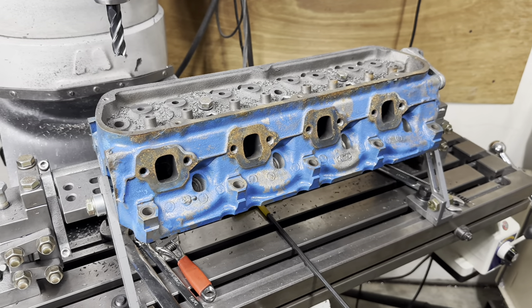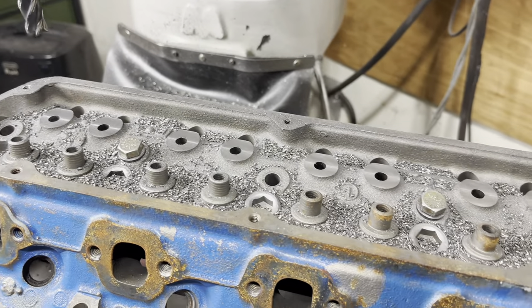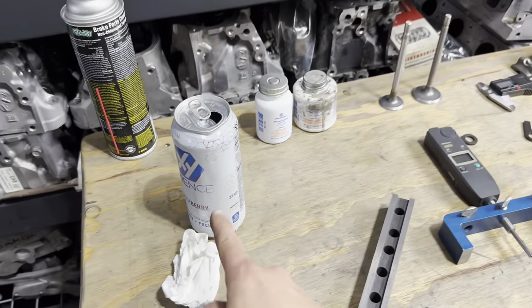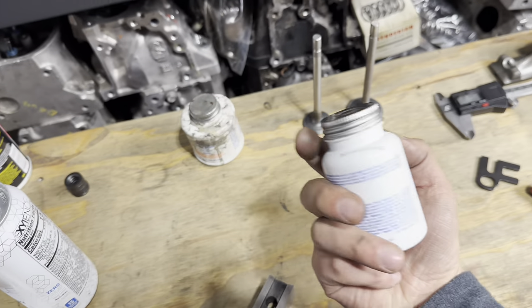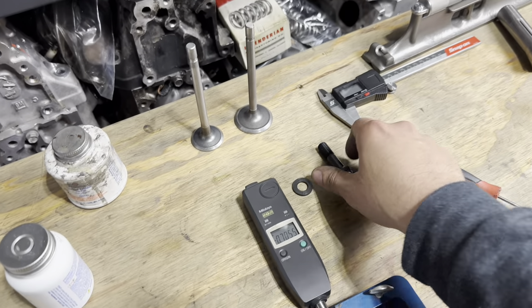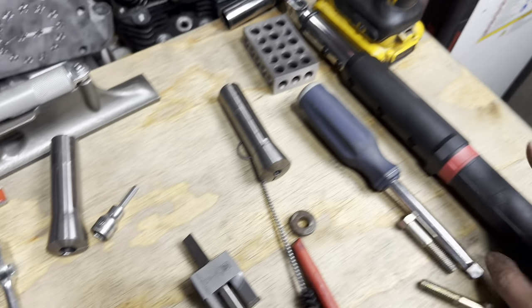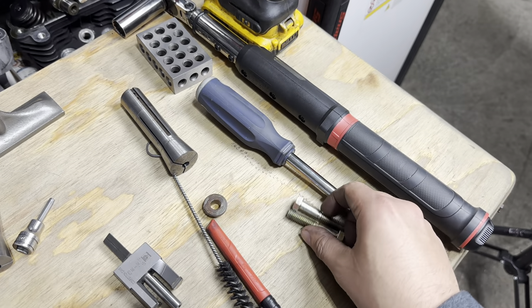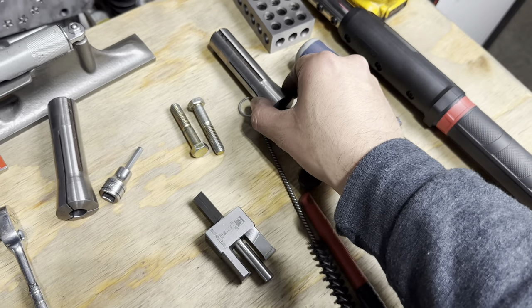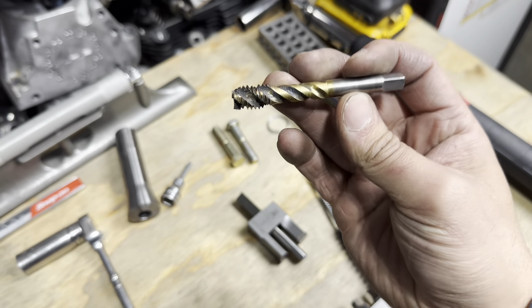Engine building's a lot like inflicting someone with Stockholm syndrome. You've got to break it down into an empty shell, then just build it back up again. And hopefully by the end, you'll have something that's exactly what you want. Got the energy drink, as if I'm not anxious enough. We need some thread sealer that'll go onto the threads of the rocker stud. Gasket scraper because these heads were filthy. Torque wrench - always torque your rocker studs. 45 foot pounds, that's what most rocker studs go to.